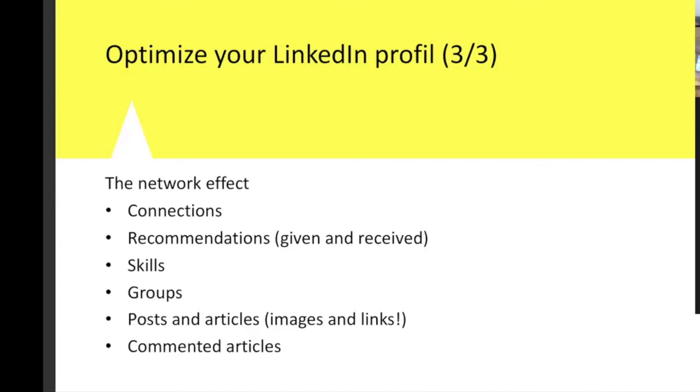If you post your article and nobody looks at it, then maybe a few people in your network will see it. If somebody likes it, then a few more people in your network will see it. If people start to comment on it, a few more people in your network and outside of your network will see it. If it gets viral, then the post will go outside your network and will be posted on LinkedIn. So the more interaction you get, the more popular your article is, the more people will see it.